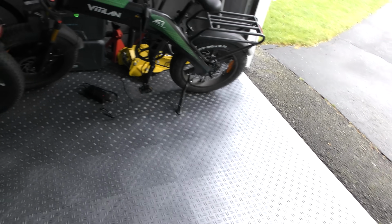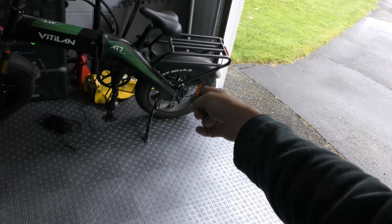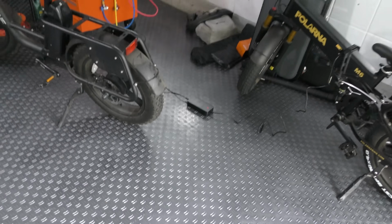What do you get? Do they last? Well, I've been testing them out for quite some time now, and I gotta say, I'm actually surprised at the quality of these things. A lot of the parts are the same, being made in China. They got the same tires, 20x4. They're all 20x4 tires, and I gotta say, these fat tires are phenomenal.